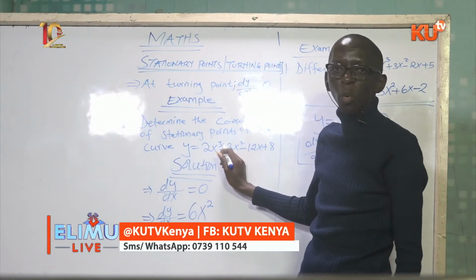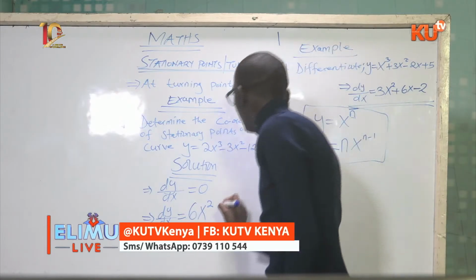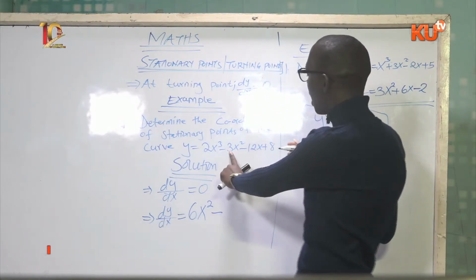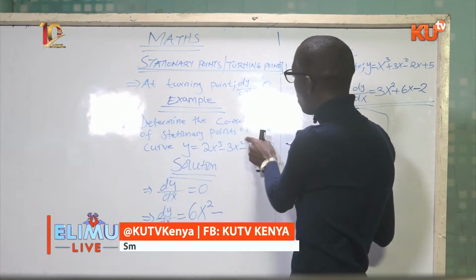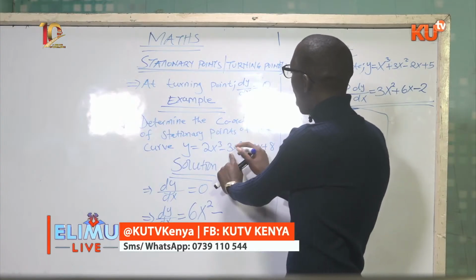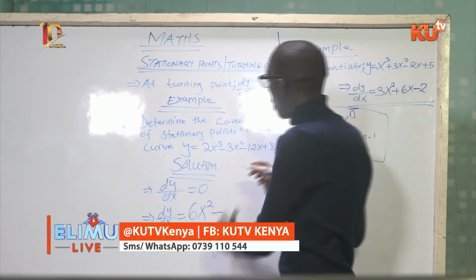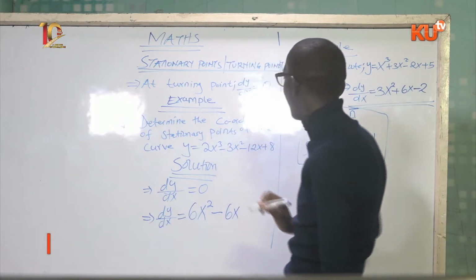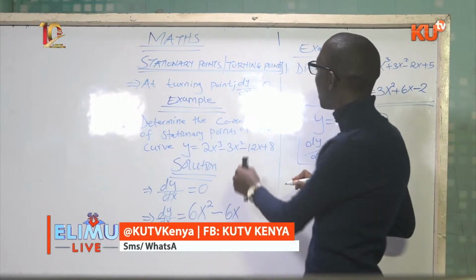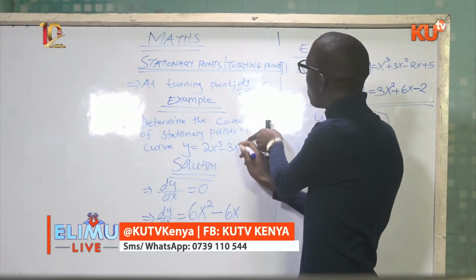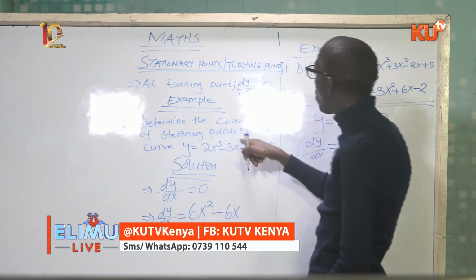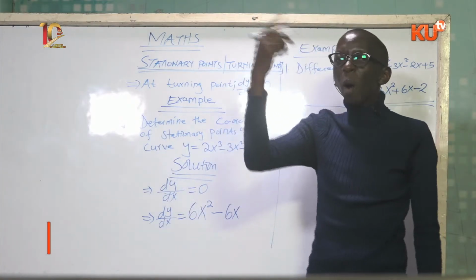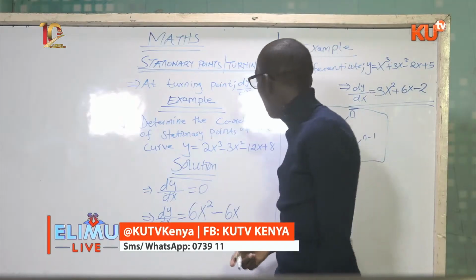We subtracted 1 from the power. Minus, we bring this 2 here to this 3. There is a 3 here, so we bring this 2 here. Then we have 3 times the 2 that we have brought. It gives us 6. So it's 6x, because we minus 1 from the power. When we minus 1 from 2, we get 1. If we have x to power 1, we don't write the power.